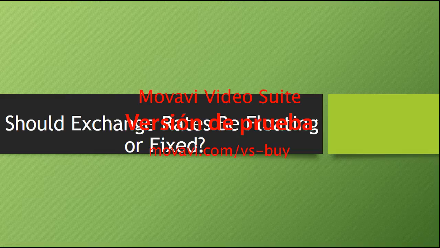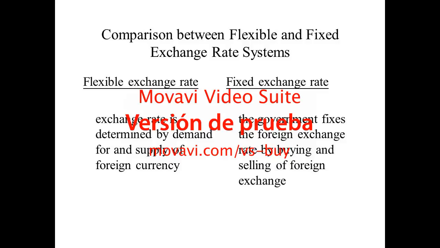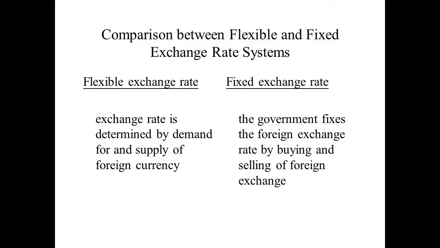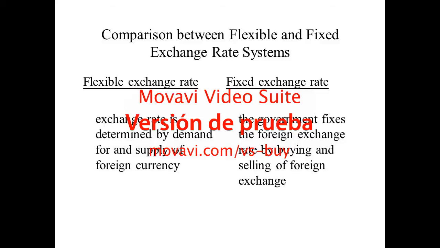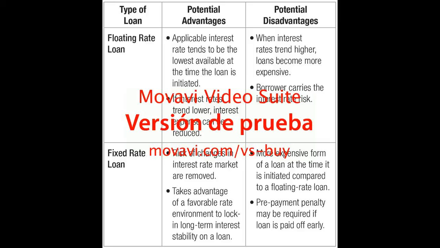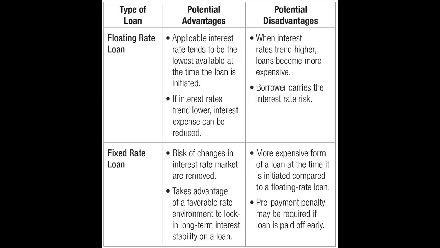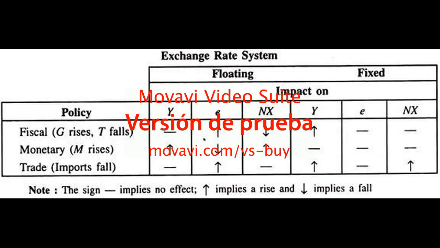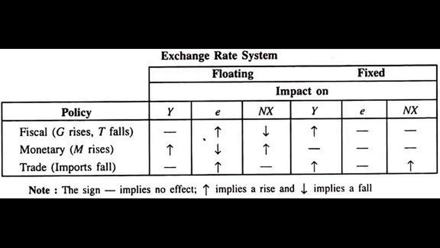Having analyzed how an economy works under floating and fixed exchange rates, let's consider which exchange rate regime is better. Exchange rate is only one of the macroeconomic variables that monetary policy can influence. A system of floating exchange rates leaves monetary policy makers free to pursue other goals, such as stabilizing employment or prices. While under a fixed exchange rate, monetary policy is committed to the single goal of maintaining the exchange rate at its announced level. Advocates of fixed exchange rates argue that exchange rate uncertainty makes international trade more difficult. Finally, it's important to know that the amount of world trade has continued to rise under floating exchange rates, but we rarely observe exchange rates that are completely fixed or completely floating.